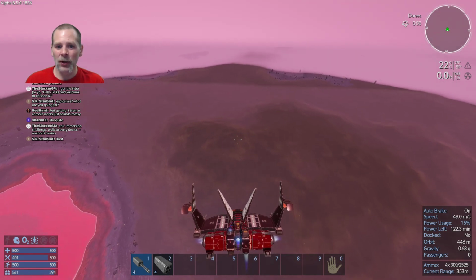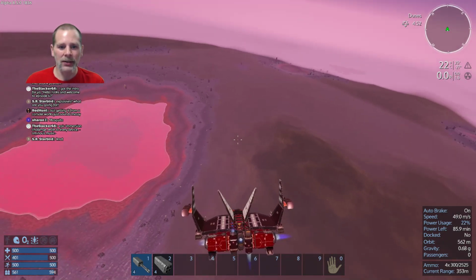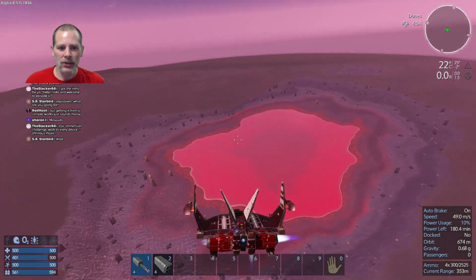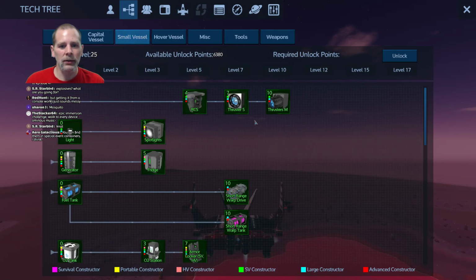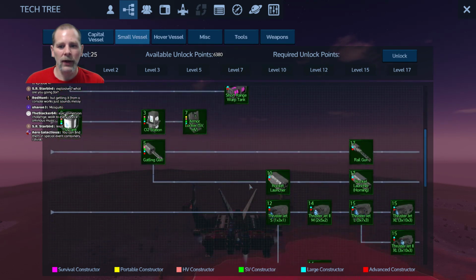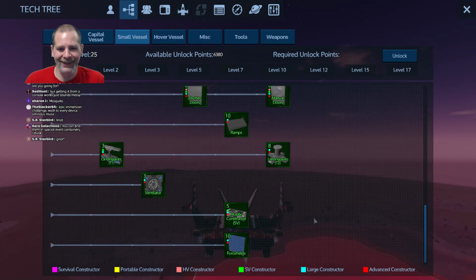Yeah, we're just going to explore around here and see what we can find. I do have a detector on me, right? Yes. So I think they even made an SV detector. Let me check here. Let's level off here, and let's check in the tech tree. Small vessel. I think they made a detector. Let's see if we can find it. See if I can scroll past it and you guys can yell at me. I don't see it there.